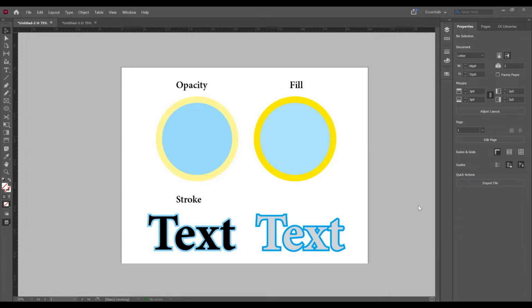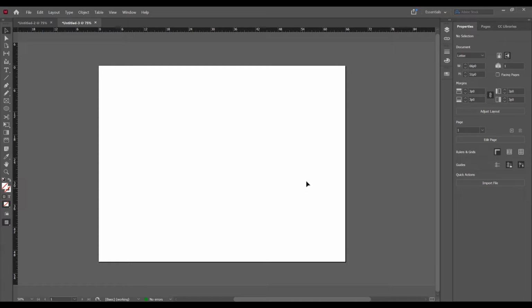Now let's begin and open the program and create a new document. And in this new document I want to create a shape, so in the left side click on this ellipse tool and click and drag, and if you press Shift, create the shape proportionally. If you press Alt or Option, you will create the shape from the center, and if you press space on the keyboard, you will move the shape in the document.